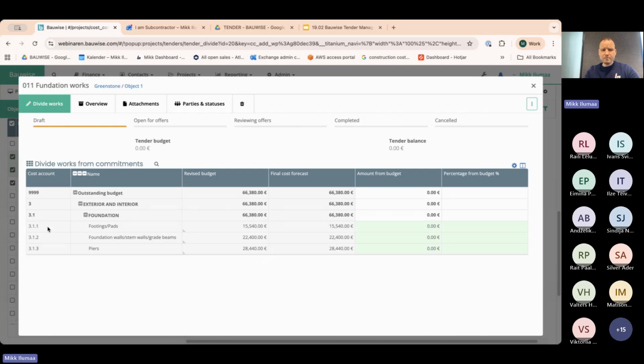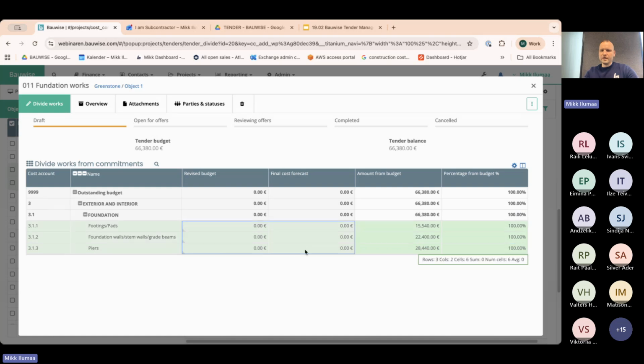And now the same items are filtered for me, the same ones I selected from the budget. And then I'm able to say how much money I'm expecting to hire, or whether I want to split one work into several work packages, or I expect to have one subcontractor or one contractor who will do 100% of the work. So in this case, I would take 100% of all these line items, expecting to have one contractor who will do all the works. So I took everything from my budget into my tender now.